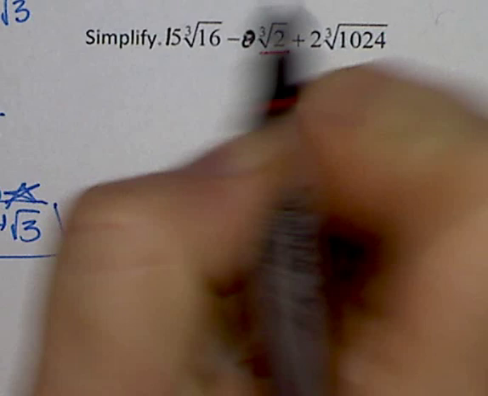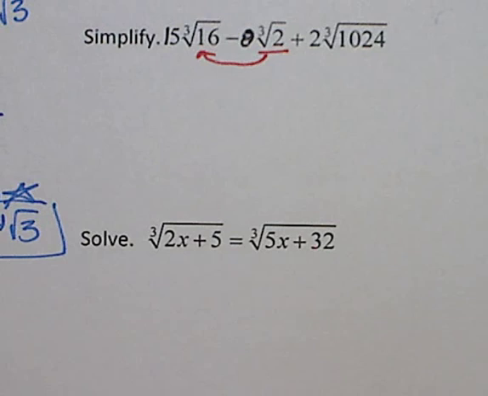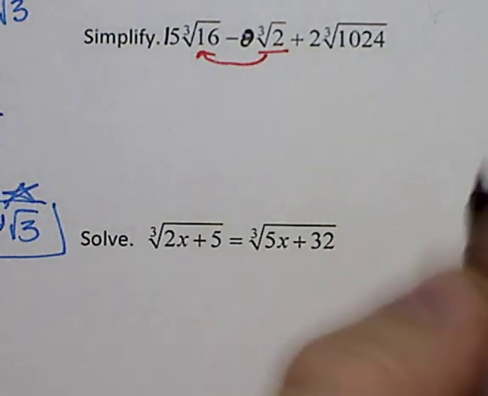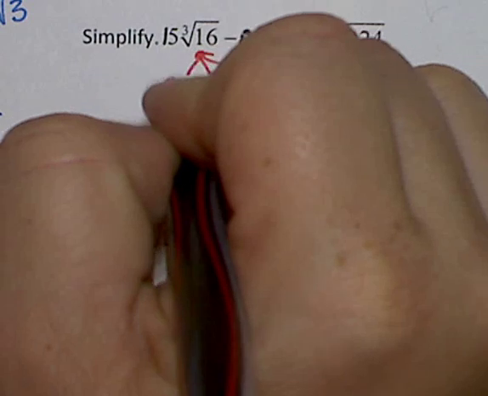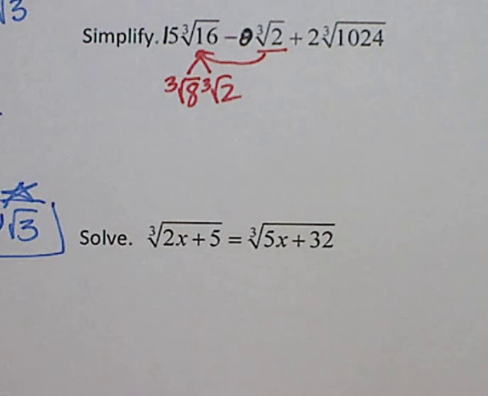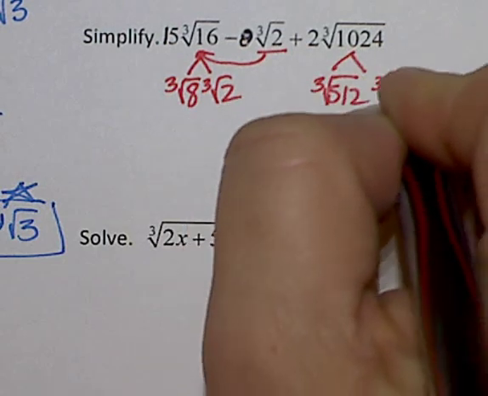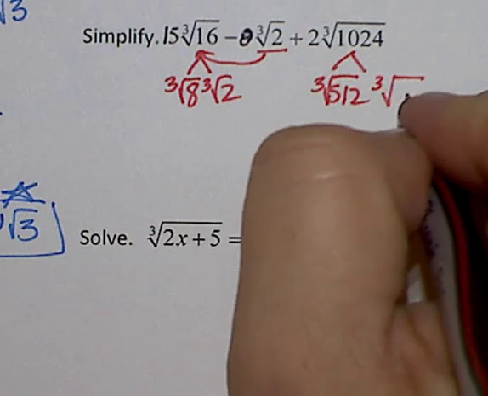Can you please divide 16 by 2? Obviously, you can do that in your head. You get an answer of 8. Does 8 exist in that column? It does. So we're going to break this apart into the third root of 8 times the third root of 2. Please take 1024 and divide it by 2. The answer is, what is it? 512. Is 512 in the third column? You're answering for me. You're looking at your column. Yes, it is. Okay. So 512, third root of 512, and the cube root of 2.